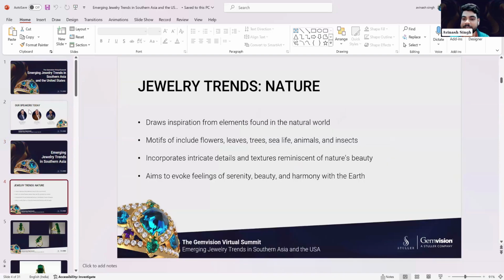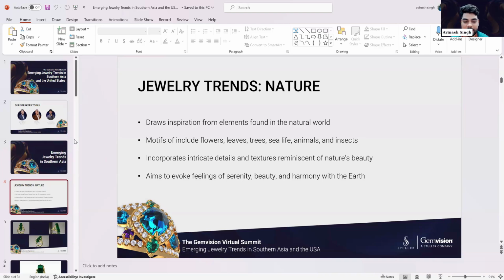Let's begin with one of the prominent trends for 2024: nature inspired. Nature inspired jewelry draws inspiration from elements found in the natural world. This includes motifs from flowers, leaves, trees, sea life, animals, and insects.